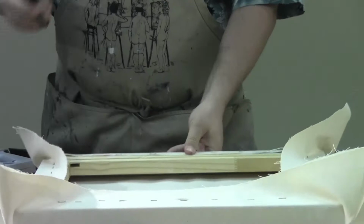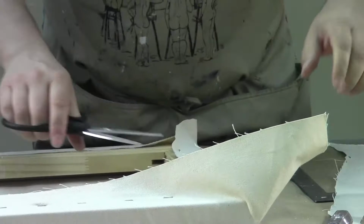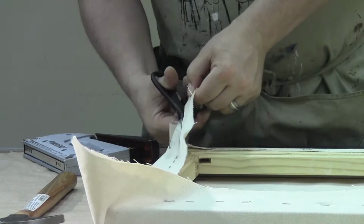So we're cruising. I come back to the scissors now, and I go ahead and give a little haircut to my canvas. Go ahead and cut off any of this extra canvas, especially around the corners, so you can trim it. I try to trim it fairly close to the staples. It cuts down on the fraying.